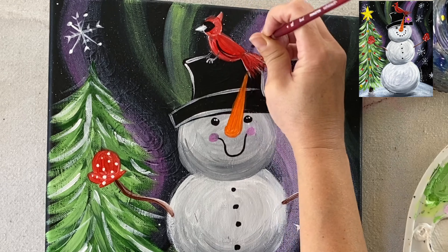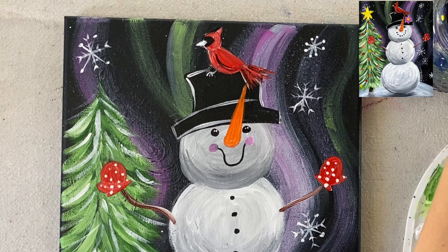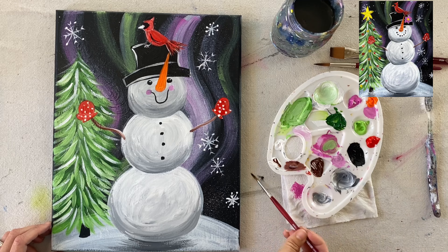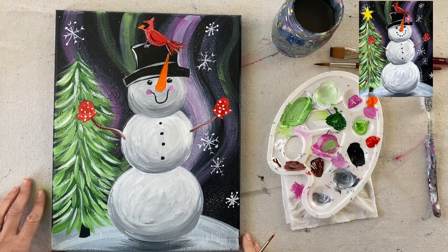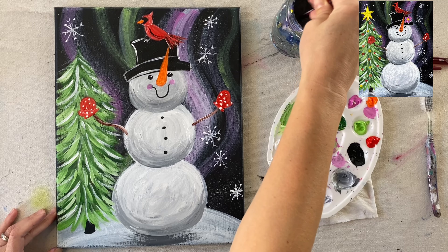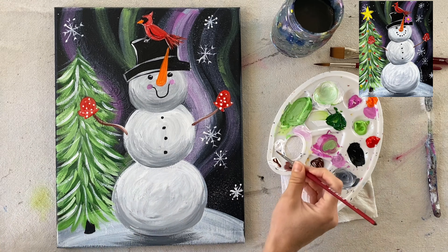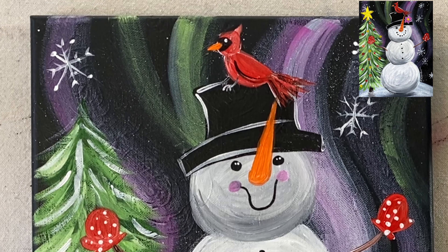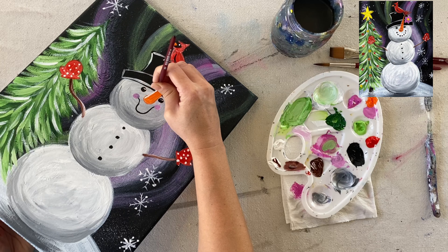Go ahead and rinse your brush off and load it into the black. I did the beak black at first but it turned orange in the end. Do the beak next, and then do the legs. If the legs aren't standing out, grab some white and mix it to make a gray color — there was black and white on my brush and I did the little legs overlapping the top part of the hat. If you have any leftover chalk marks, you can erase them now or wait until the end. Next I'm loading the palette with cadmium orange hue and using the number four round brush to paint the nose — a solid coat of orange over that entire shape.